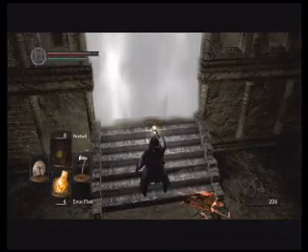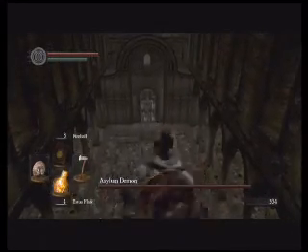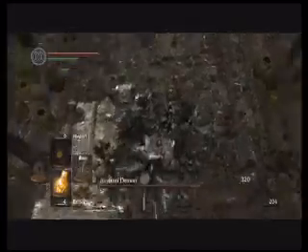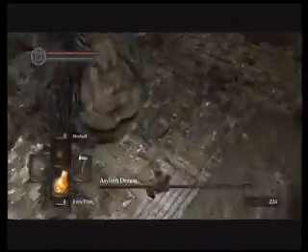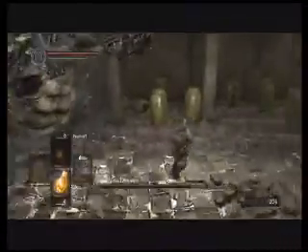Alright, so let's drink up, make sure we have full health. Go on in to take care of the asylum demon. You will get a little bit more damage if you two-hand your weapon on this jumping attack. Actually, it's a plunging attack. But whatever. And then what you want to do is stay unlocked. Just get behind him.